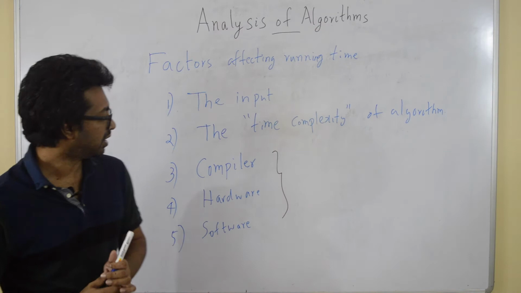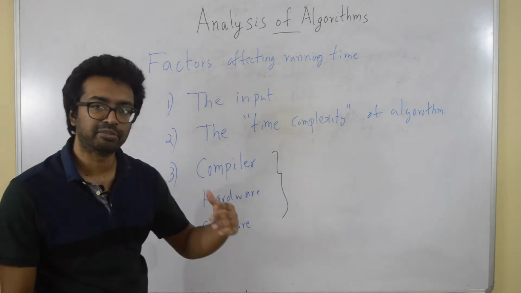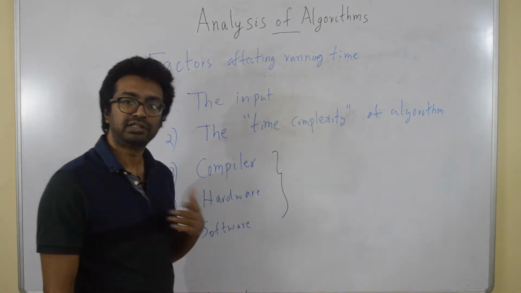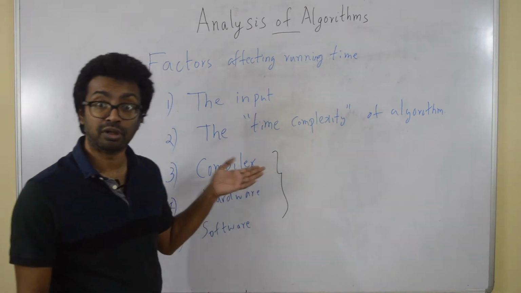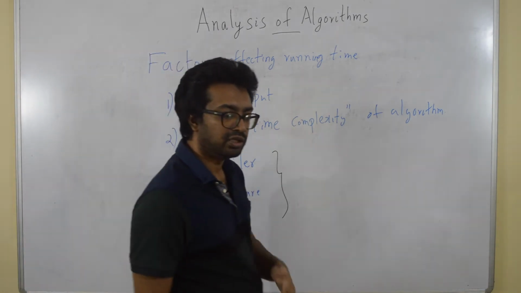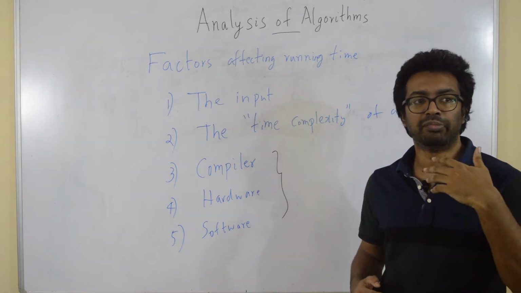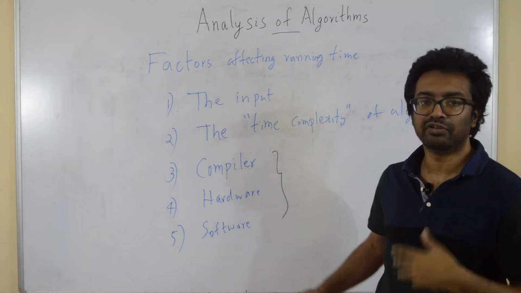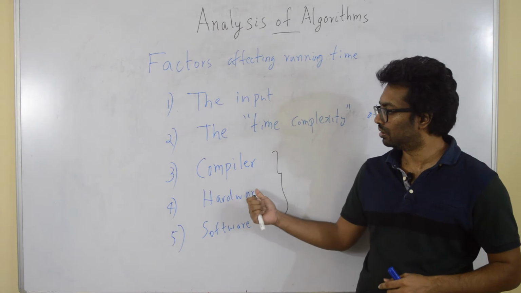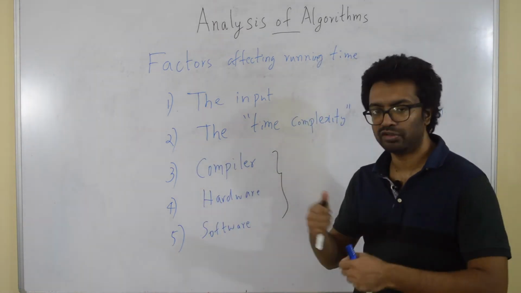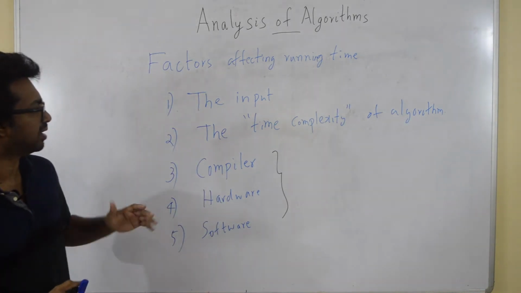On the other hand, a computer architecture course might worry about how to speed up the hardware. An operating system course might be interested in how to speed up the working of your operating system. Or your compiler course will be worried about how to compile your code and generate better optimized code. So these are things which are dealt with in different courses, and these are independent of what kind of algorithm you are going to use. So these are things which we won't be interested in.